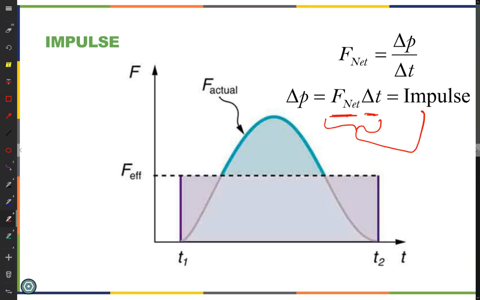And then that change of momentum is equal to the net force multiplied by the time over which it acts. So with the early versions of seatbelts, they just bolted those things to the chassis of the car. The seatbelt isn't going anywhere. And so when the car stops, the belt stops, and your body hits those belts. And so the time that you're going to have to stop is going to be really small because those belts aren't stretchy or anything. And so that means the force of those belts would be really large. And of course, you still do have the whiplash action. What are you going to do about whiplash when you have the shoulder belt? I don't know.